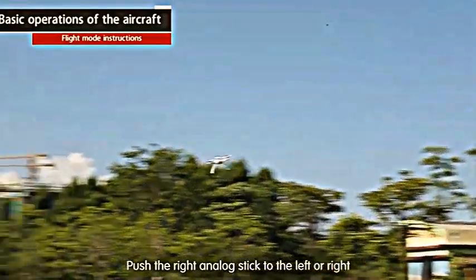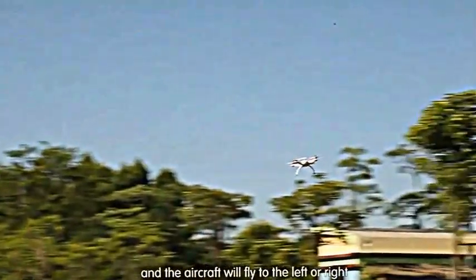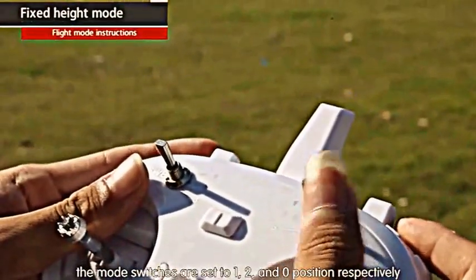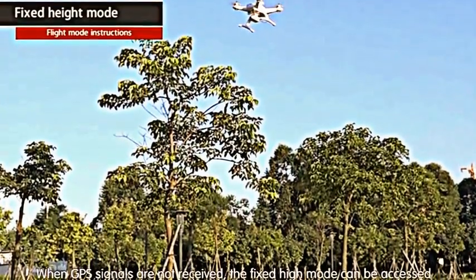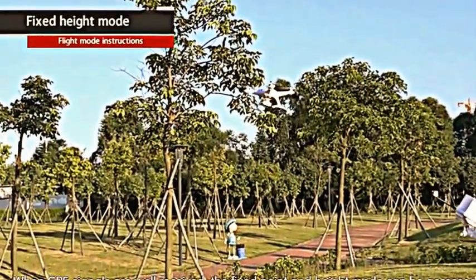Push the right analog stick to the left or right, and the aircraft will fly to the left or right. Fixed height mode: the mode switches are set to 1, 2, and 0 position respectively. When GPS signals are not received, the fixed height mode can be accessed. When GPS signals are well received, the fixed point and height mode can be accessed.